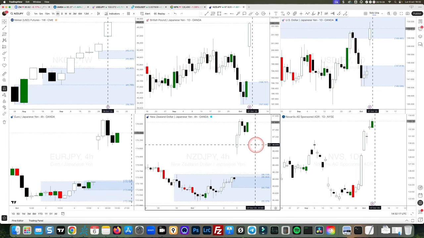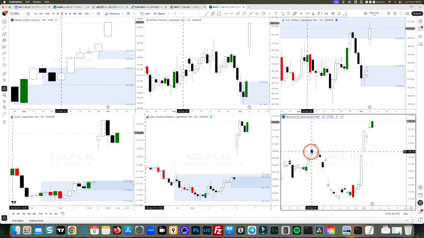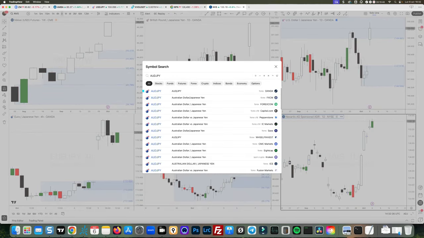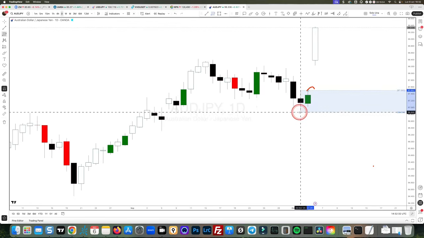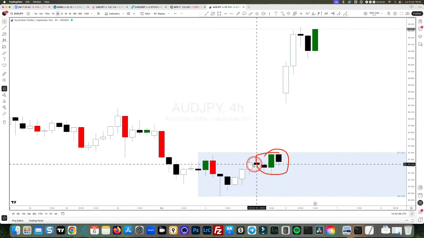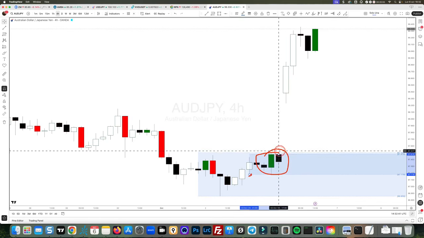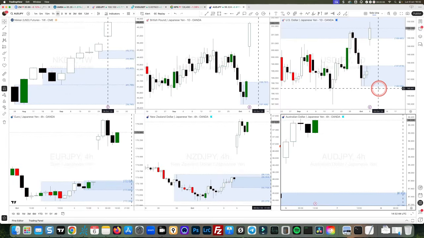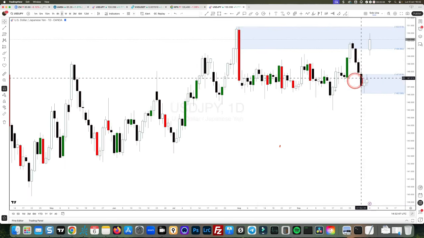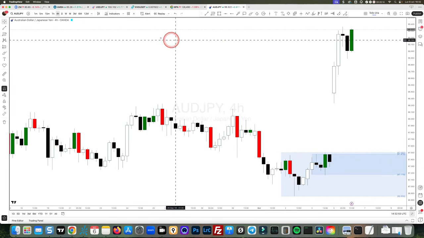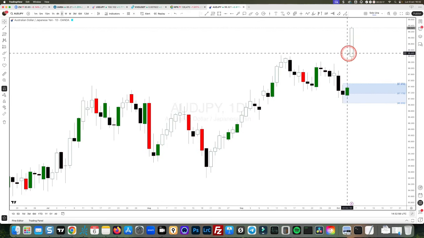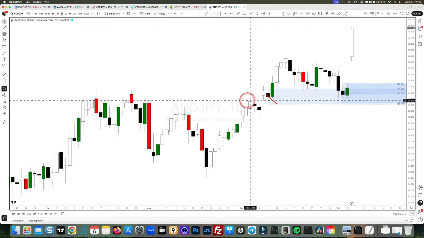Here on the right side, I'm going to use another cross pair. Could be anything, but I'm going to use, for example, the Aussie versus the yen. With the Aussie versus the yen, we also have another strong level of demand here on the daily with the gap. And if we take a look at the 4-hour time frame, the 4-hour demand level is there, made of 5 candles, all these 5. It's inside the daily. Well, that's fine. So the alert should be set here. This is the Canadian dollar versus the Japanese yen. And on the daily, we also have a daily uptrend with this previous demand level that played out.